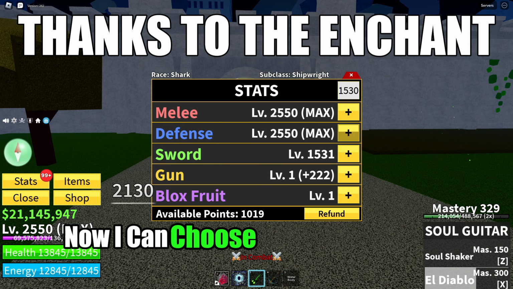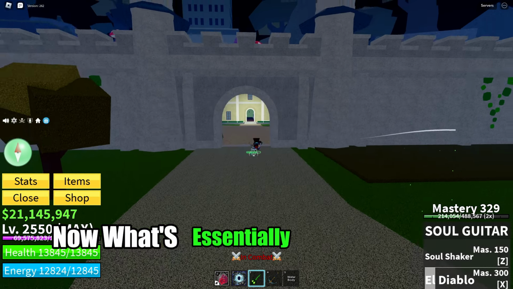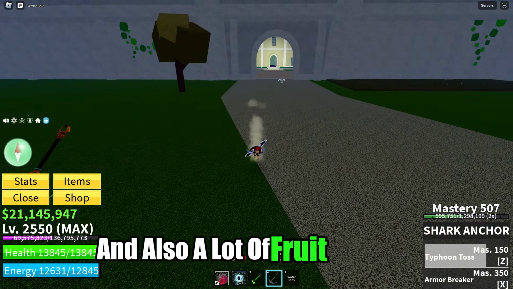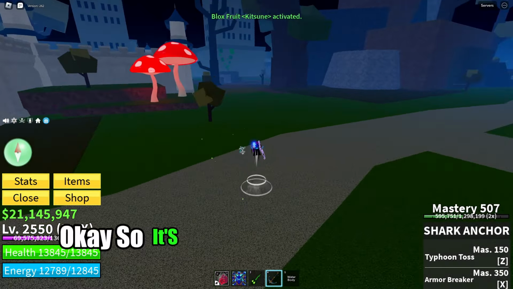Now I can choose to either put it on gun or put it on bloxfruits, which I will actually put on bloxfruits. Now, what's essentially going to happen here is I have a ton of sword damage and also a lot of fruit damage. So I'm going to switch to dragon right now, or maybe kitsune. Okay, so let's actually go test this out.